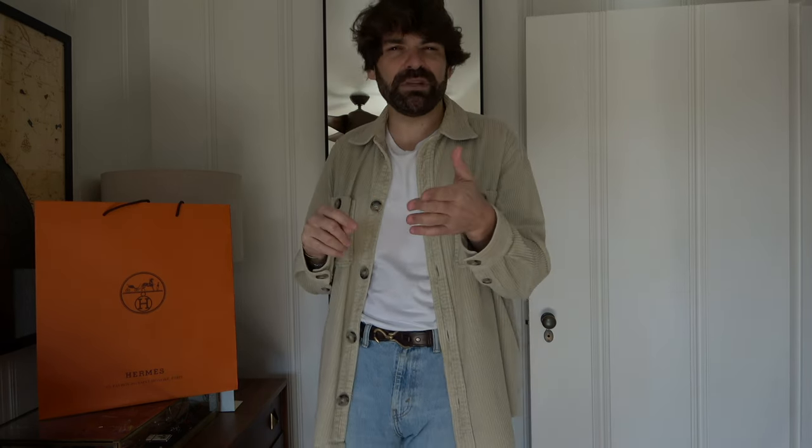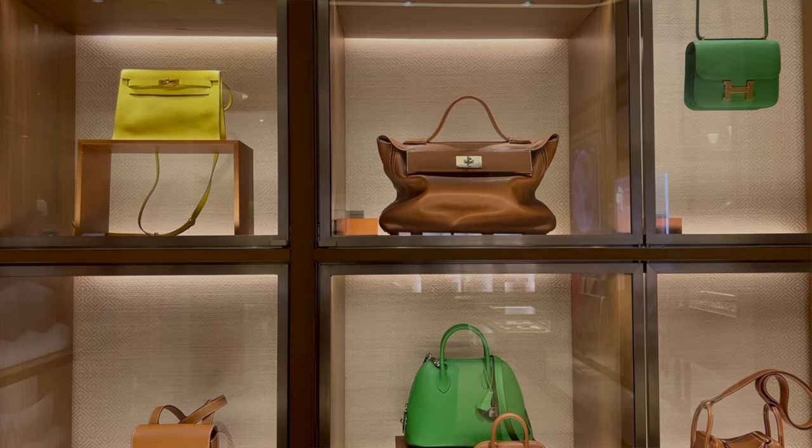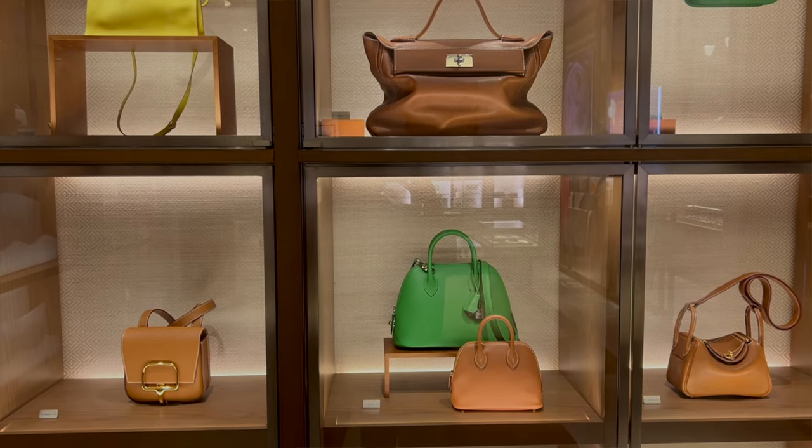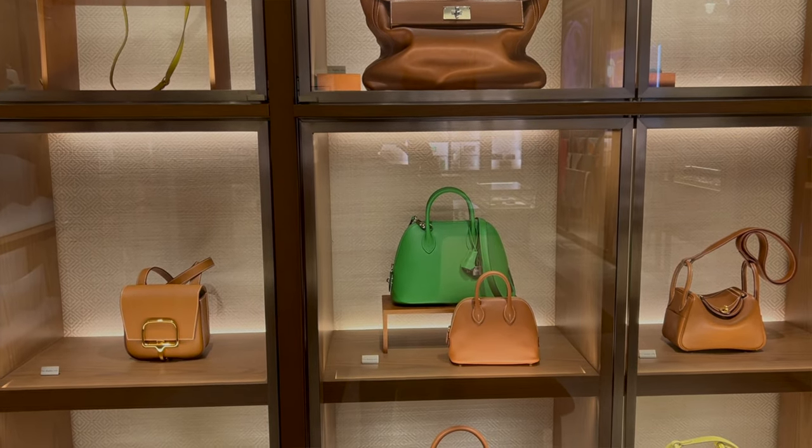I have to say the store is looking better and better over the months. They changed location recently — I'm shopping at the South Coast Plaza. They have put a lot of effort into putting new bags and new styles on the shelf. It was super fun to see the different bags they were displaying as well as the new styles being offered. Overall a very positive and fun experience at the store today. But let's stop talking about the store and let me show you the bag.